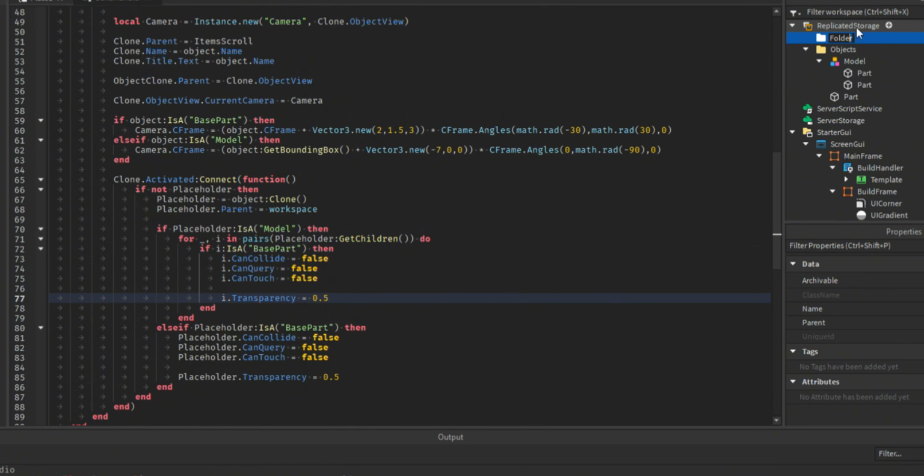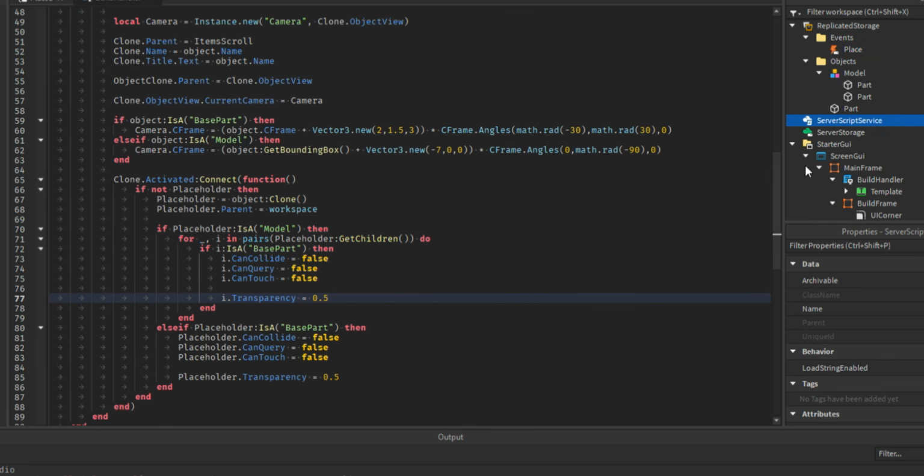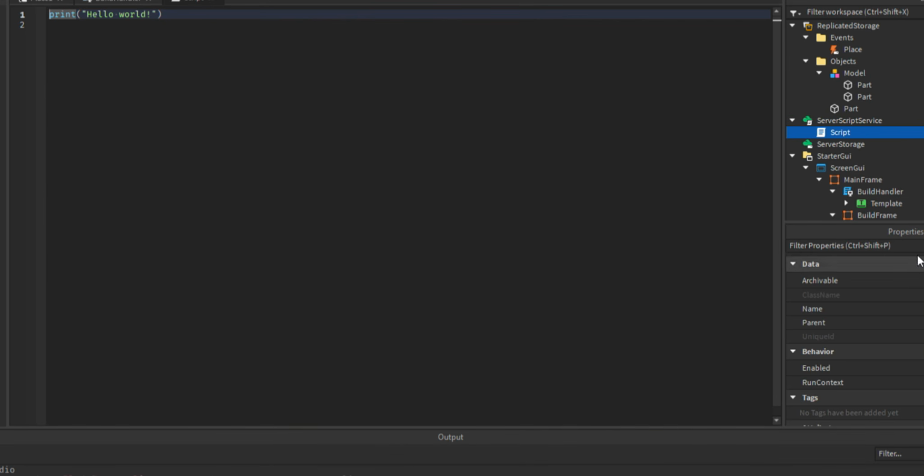So create another folder in replicated storage, rename it to events, and then just create a remote event and call it place. So in server script service, create a new script, and then let's do build server. Local replicated storage equals game service replicated storage.